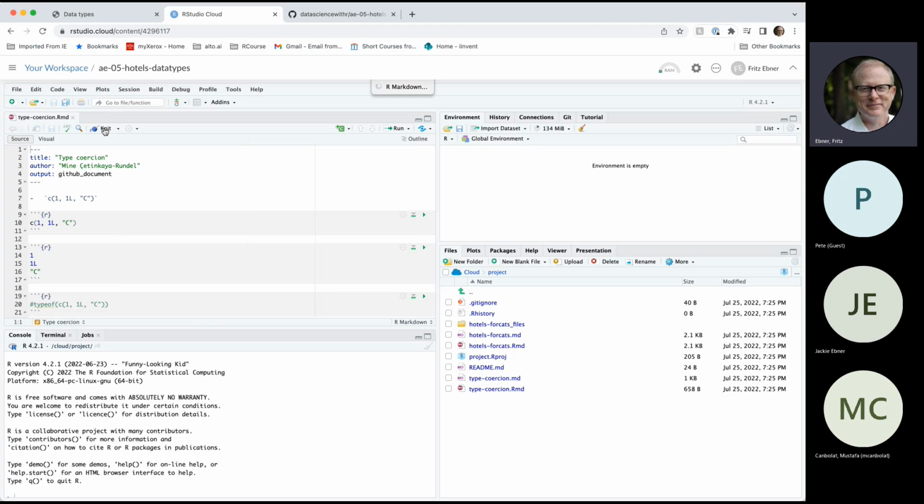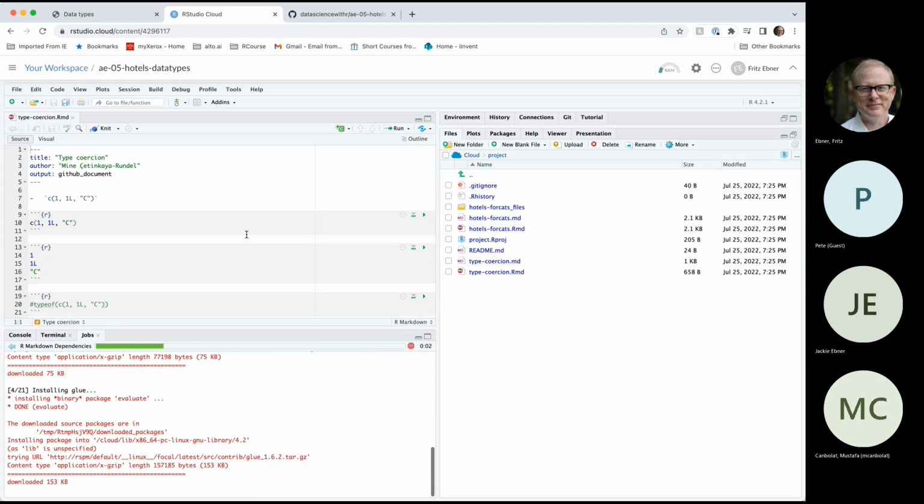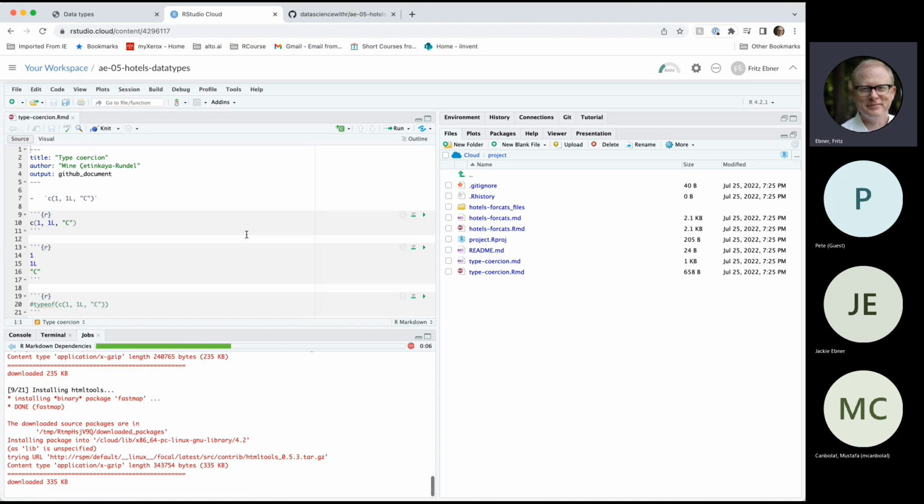It doesn't include tidyverse, so you don't have to do a ton of early loading and installing stuff. But you do have to do this one. Let me know when everyone's knitted. It's still loading stuff.